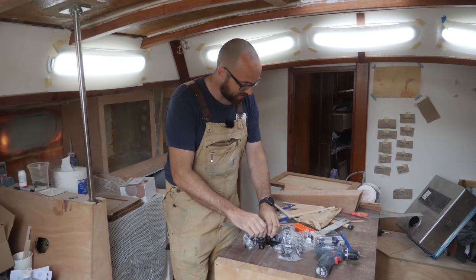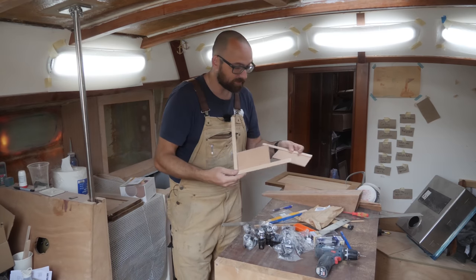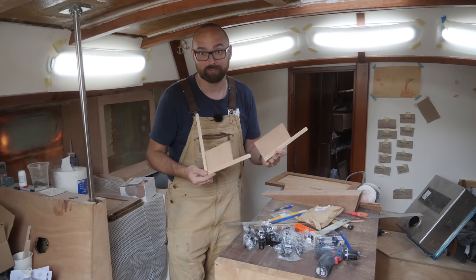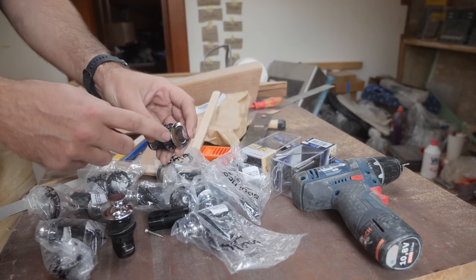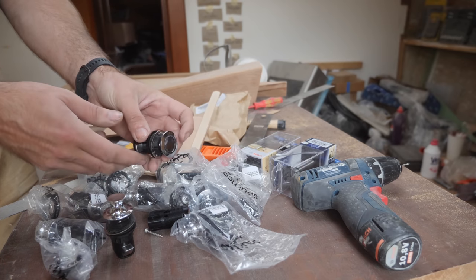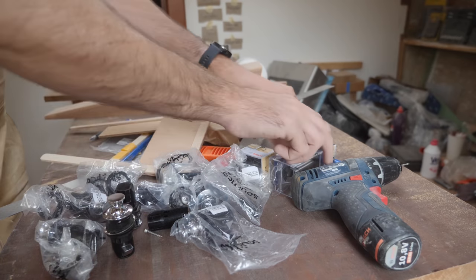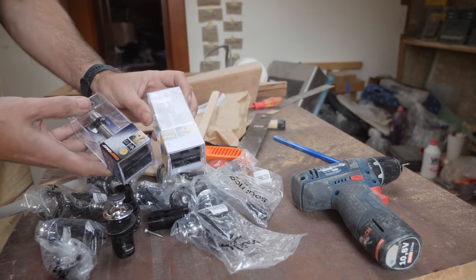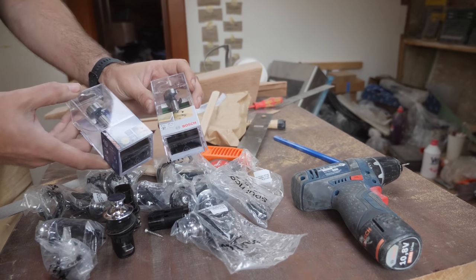So I've gone ahead and made myself 2 little jigs that are going to help me drill consistent holes in the drawer fronts and cabinet doors. It looks like the diameter here is 25.3 millimeters. That's about an inch. So I picked up 2 Forstner bits, one that's 25 millimeters and one that's 26 millimeters. So let's see which one of these is the best fit.